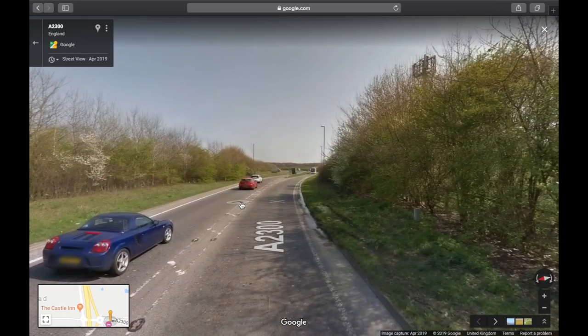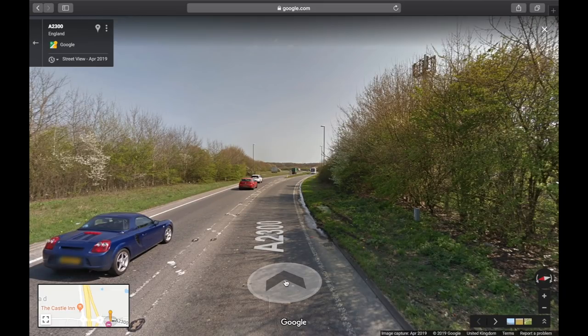The road we're now on is a single carriageway - one single bit of tarmac shared by the cars going this way and coming this way. So the speed limit is now 60 miles per hour. The speed limit has dropped by 10 miles an hour, but there's been no sign to tell you that. You're expected to realise you're on a different type of road. A national speed limit is lower on single carriageways. The reason why is because you share this bit of tarmac with oncoming vehicles - there's more risk.